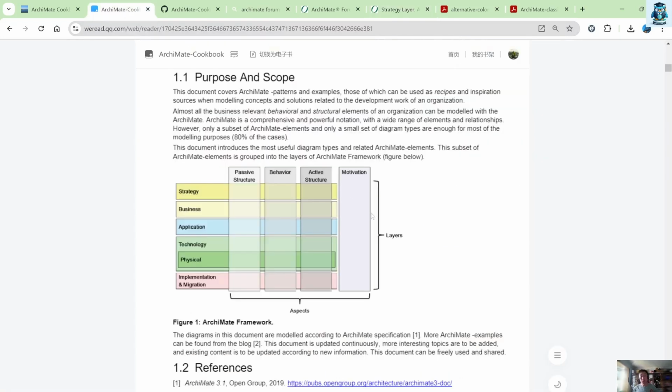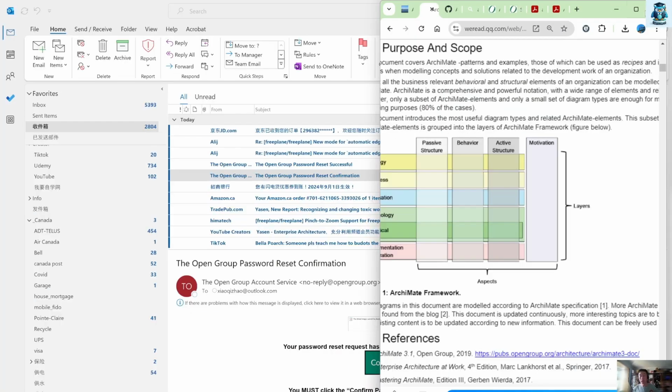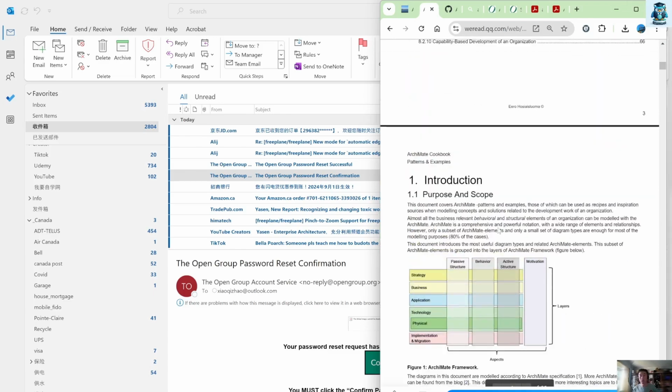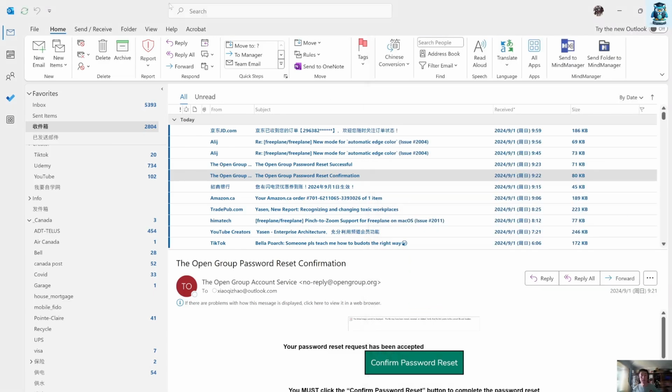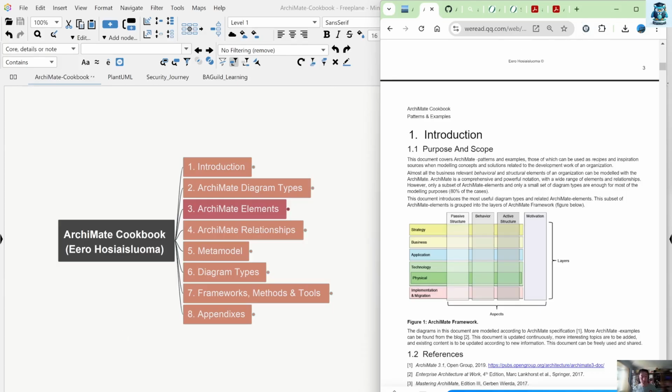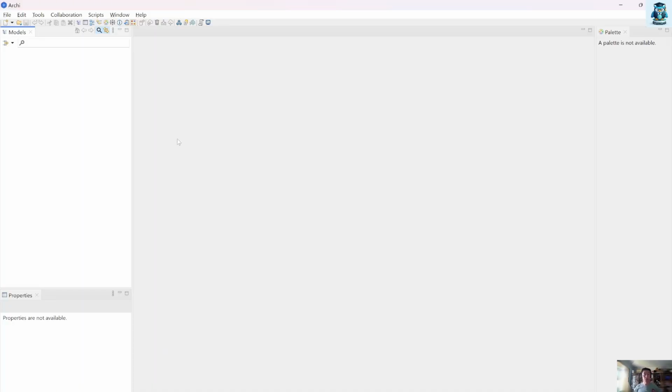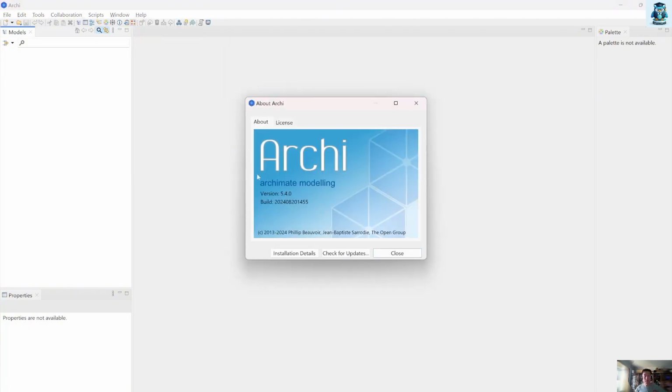So after all, we have talked enough about this reference. Let's try to use Archi. Let's start by opening Archi. I hope you already downloaded Archi, and I have this 5.4 beta version for now. It was published on August 20.